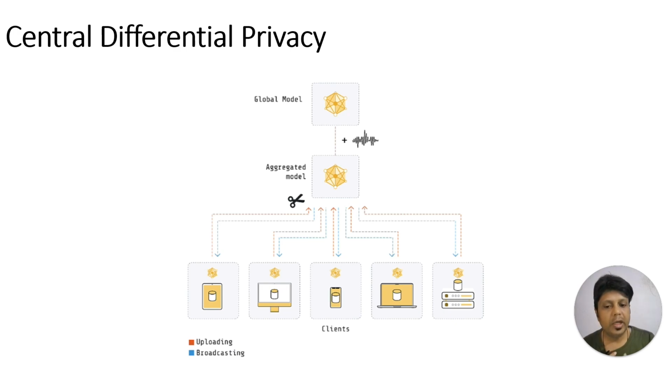By the way, there is one more thing. Here we have a few examples, like there are 5 clients, so we are sending all the models to the central level, and the global model back to all the clients. But in practice there are thousands of clients, and we do not use all thousands of clients. We choose a fraction of those clients, maybe a few hundred, because the results have shown that the more clients we choose, the less efficient our model becomes. So we choose a few clients out of all the clients.